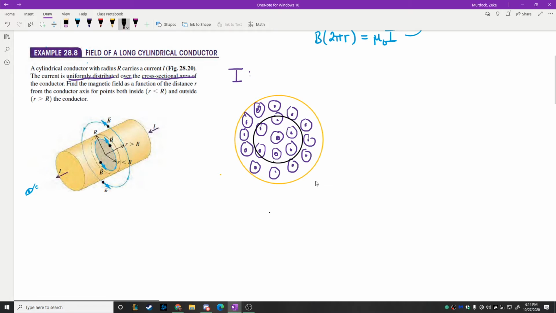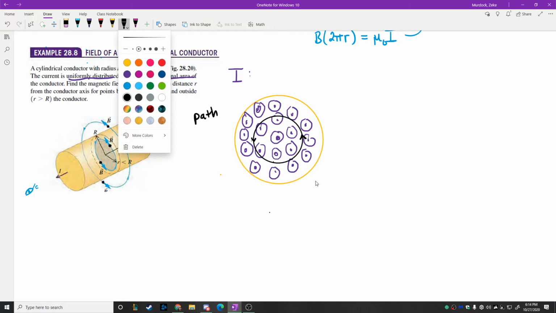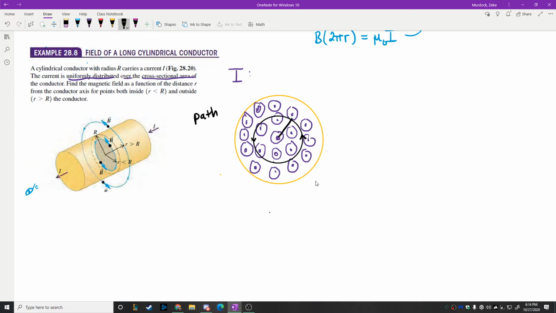On our path, we're going to make the path flow in this direction here. That's going to be our path direction, okay? So that black line right there represents the path that we're going to take for our Amperian loop. And we're going to give it a radius. The external radius of this object is capital R, and we're going to use a little r for this one here. So we'll draw a radius coming out from the center, and we'll say it has a radius of little r. The total radius out to the outer part is just going to be big R.